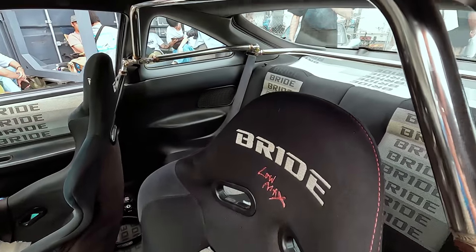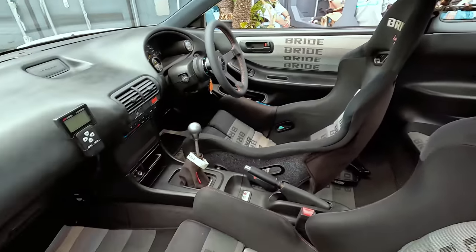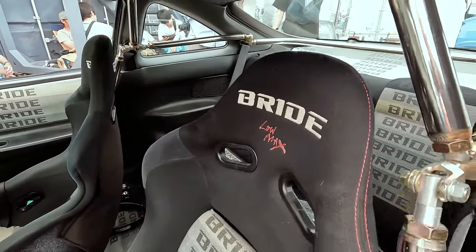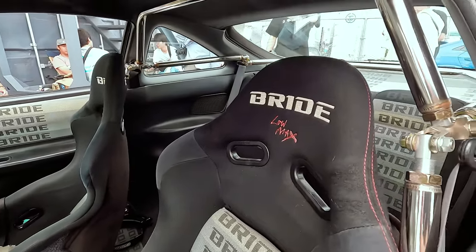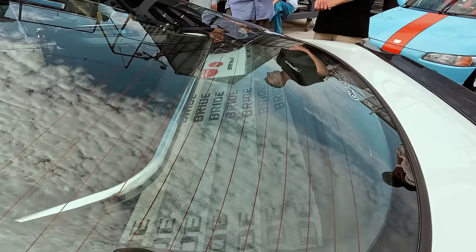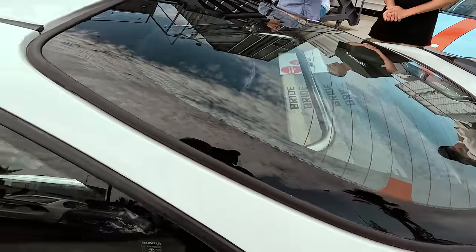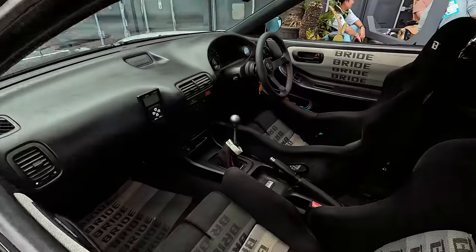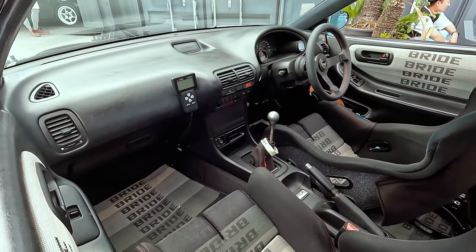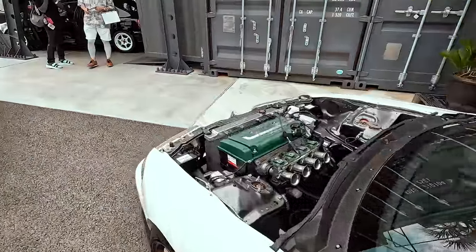Some red seats in here. Full matching interior. Got the floor mats, redid the door panels, and rewrapped the back seats. Next, Miracle bars in here, I think. Wow, we did this section too. Looks like it's running a Power FC Commander to get those carbs to work correctly. Still has the VTEC solenoid though.